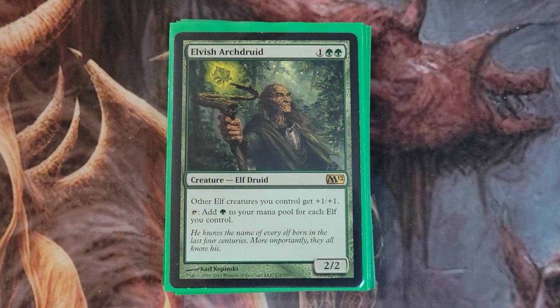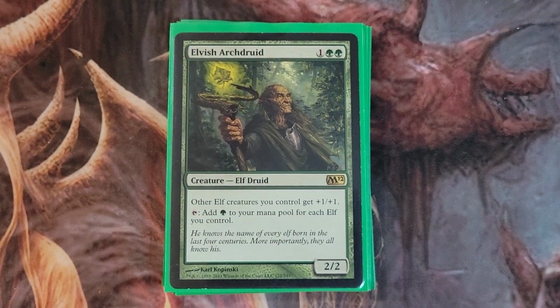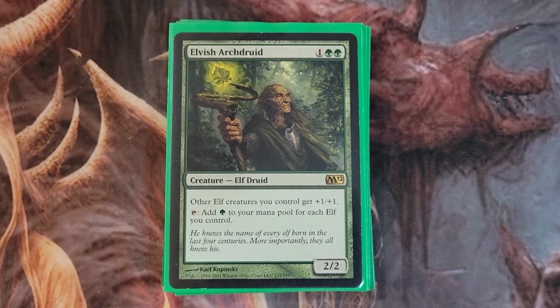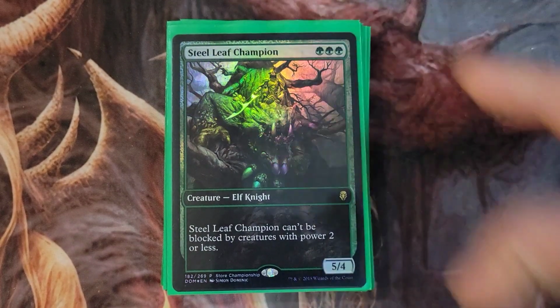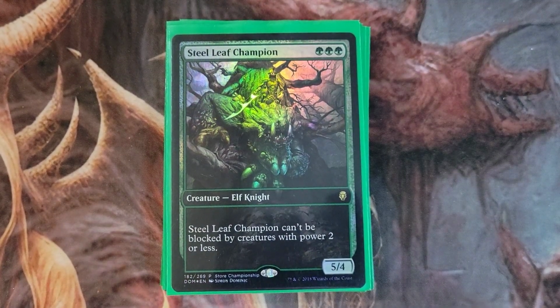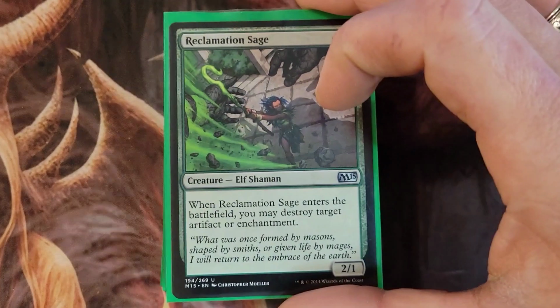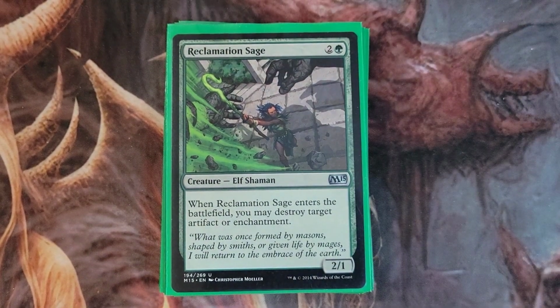Now we have Elvish Archdruid. This is another lord effect, but he's going to add 1 green mana for each elf we control. Now we have a big scary elf. We have Steel Leaf Champion. This is a 3-drop 5/4, but it can't be blocked by creatures with power 2 or less. And if there's a very annoying artifact or enchantment, why not blow it up with Reclamation Sage?